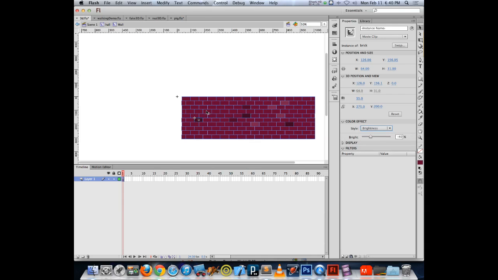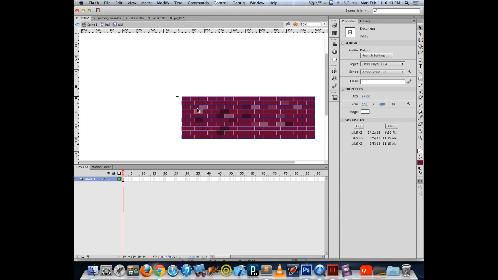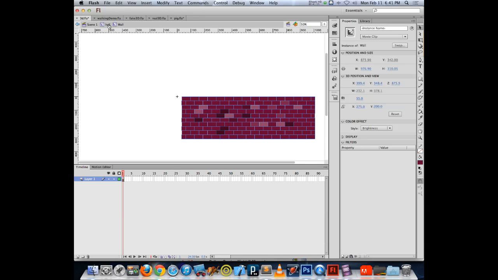Actually, if we just go through and select a number of them, then we could apply that brightness. Just hold down Shift, click on any collection of bricks that I want. And now I can create that nice variation in my brick wall.